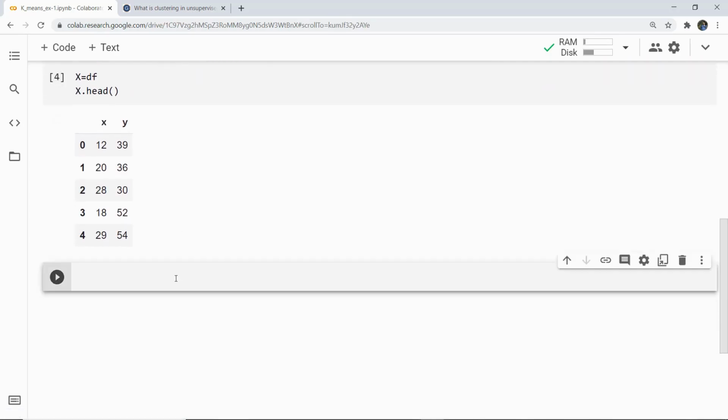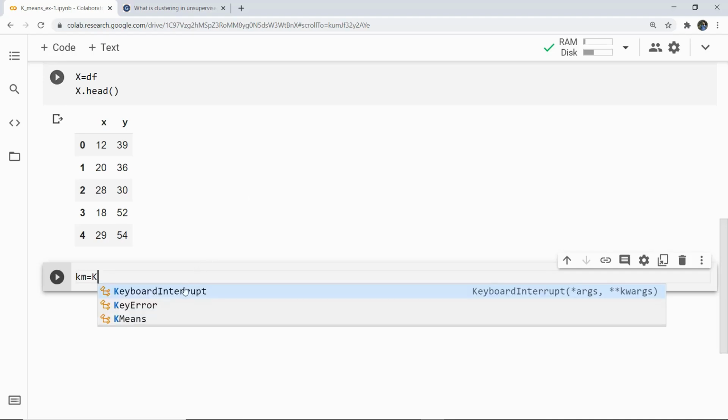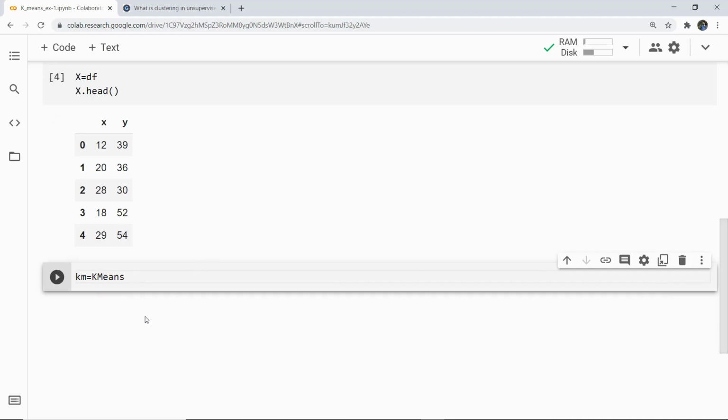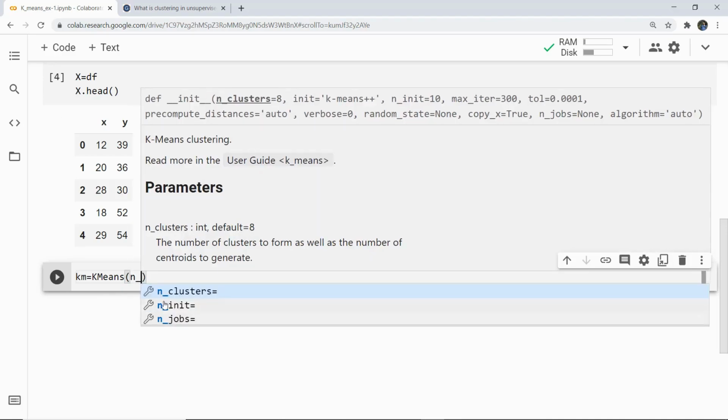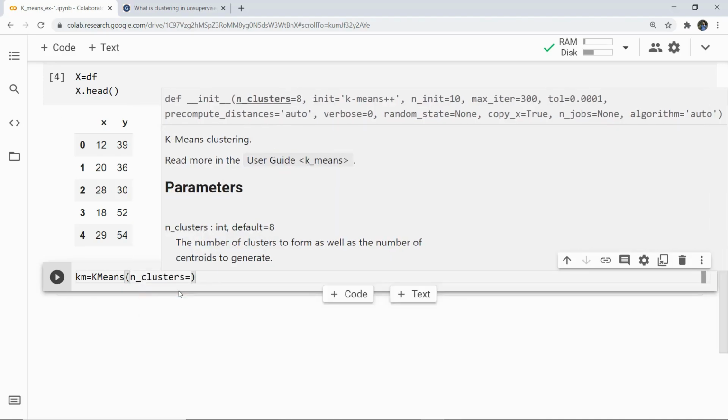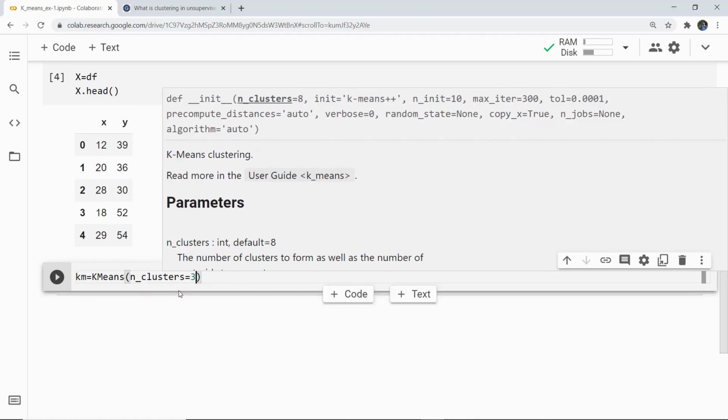Next, we have to define centroids, and it depends on your own choice how many centroids you want. For example, I want 3 centroids, and then I will fit this x, the data which has been changed into a data frame. So I'm writing in a km variable, KMeans, with n_clusters equals 3.